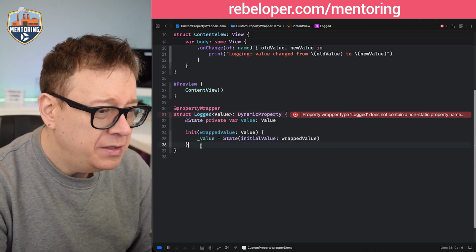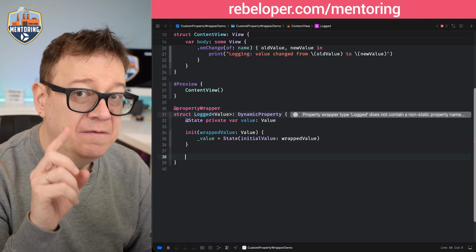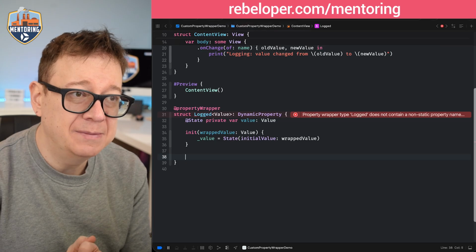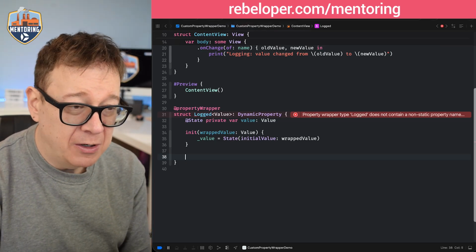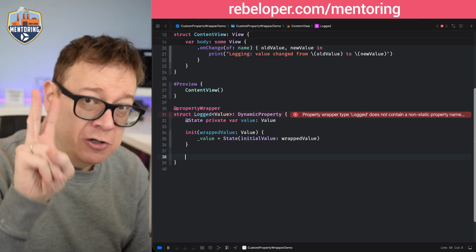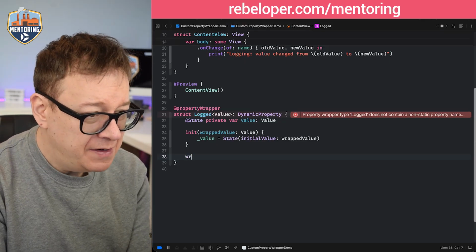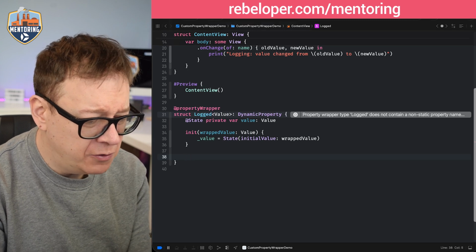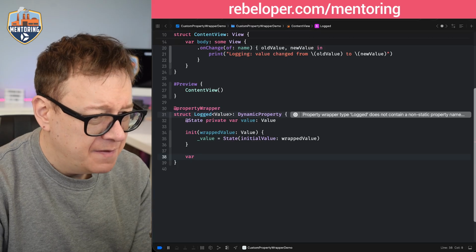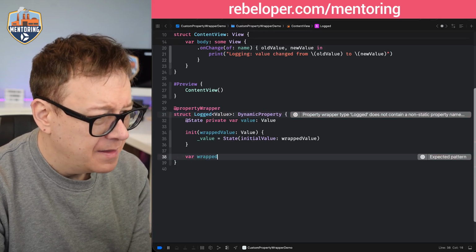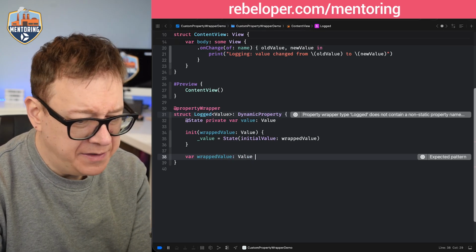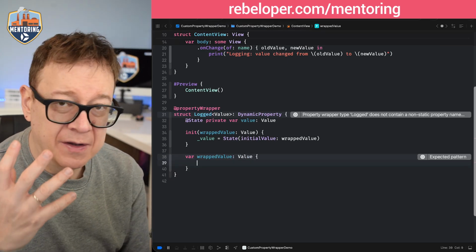Next, we want to have the variable of wrappedValue, and because we want to make it bindable, we want to bind it to the text field's binding, we want to also add the projectedValue. So two things. First, the wrappedValue. So if I just type out a wrapped value, it should autocomplete, but actually it's not. So I'm just going to type it out, wrappedValue. Okay. And that's of type Value, and we need to have a getter and a setter.